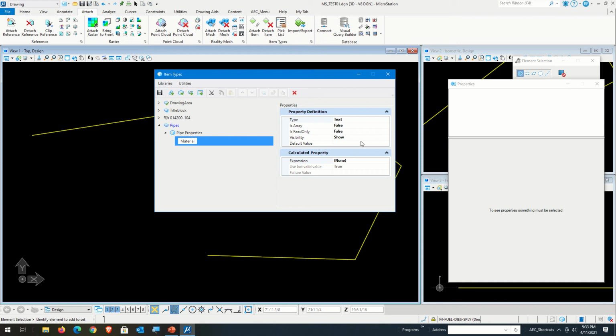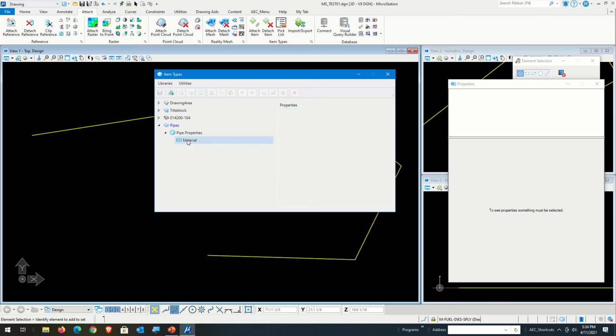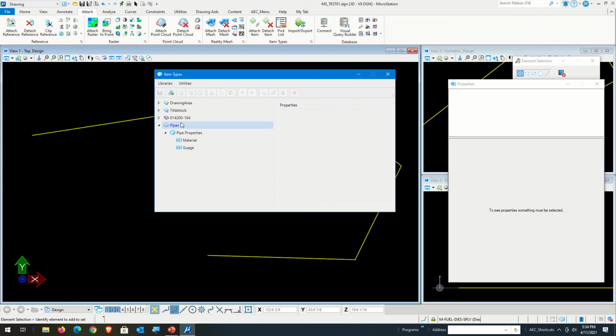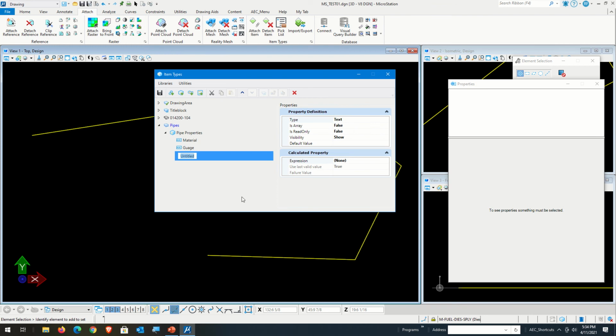And if I put in material, then I can also come in here and add another one for gauge, and another one for manufacturer or whatever, or whatever other information you might ever want to keep track of.